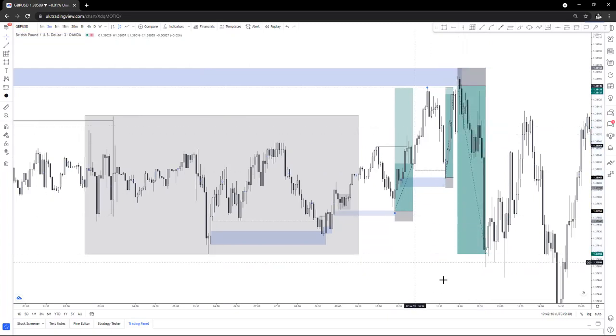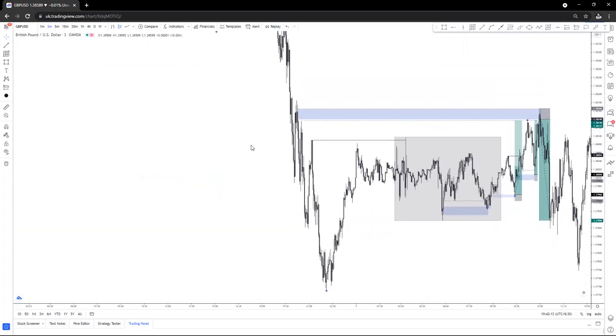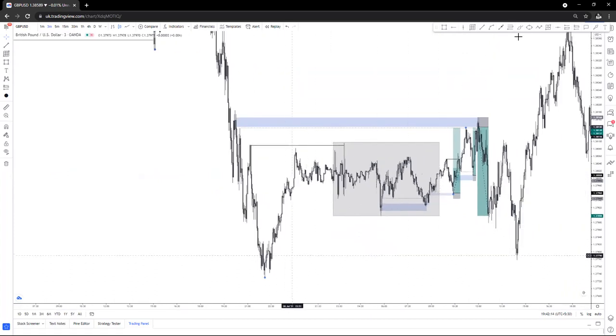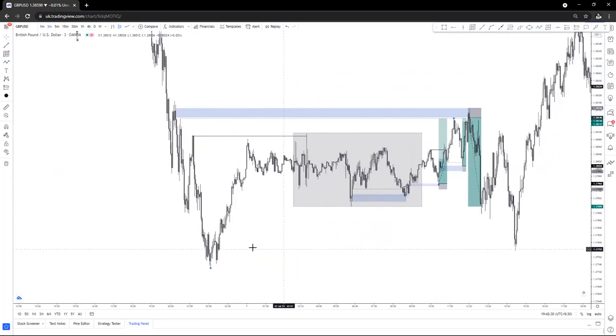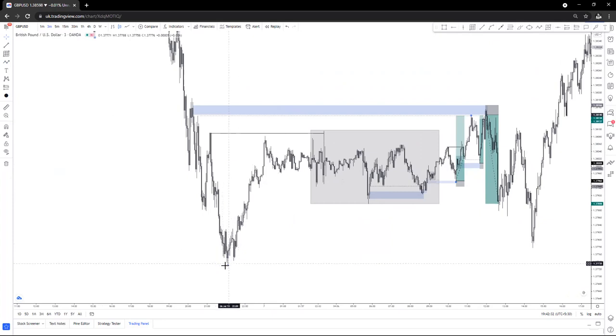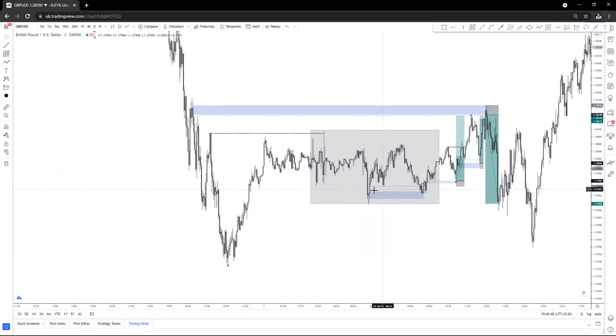And since price is fractal, from this low we broke structure right here. Now we know that for an uptrend, price has to go up and then come back down into a discount price and then go higher. So this was our new low and now this is our new high. Once a break of structure happens, we look for discount and premium prices, from this low to this high. Anything below this would be a good point of interest for us.